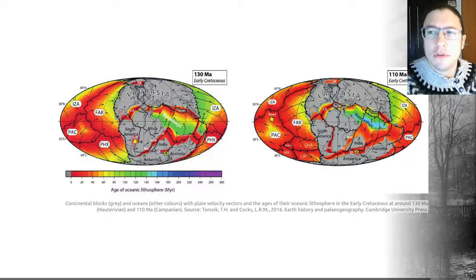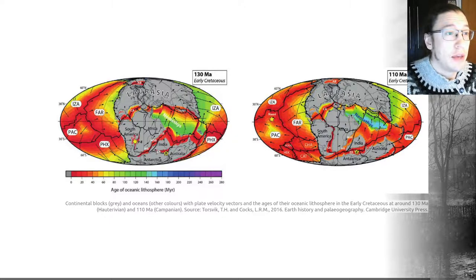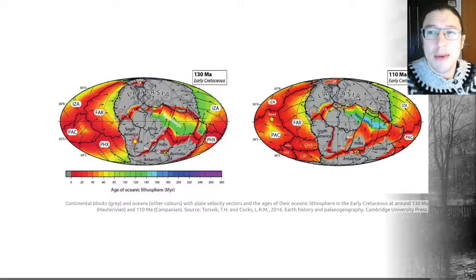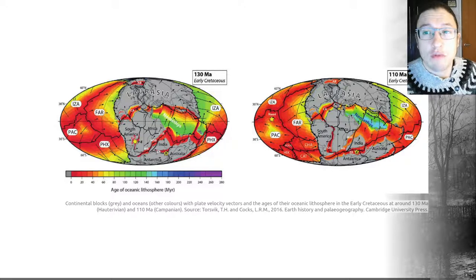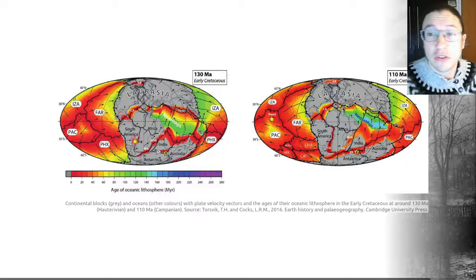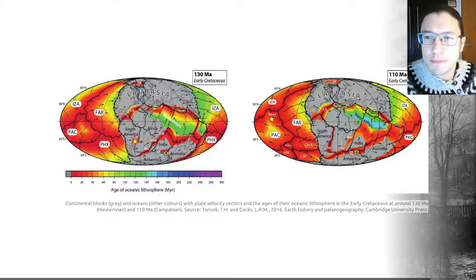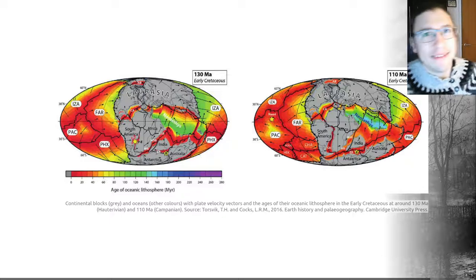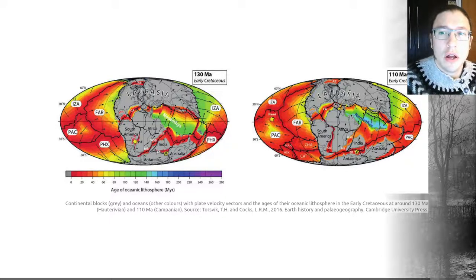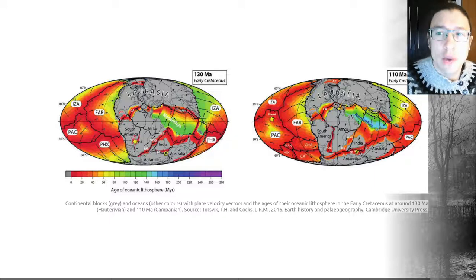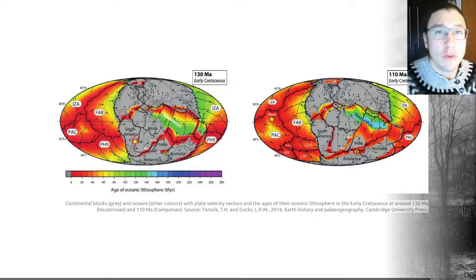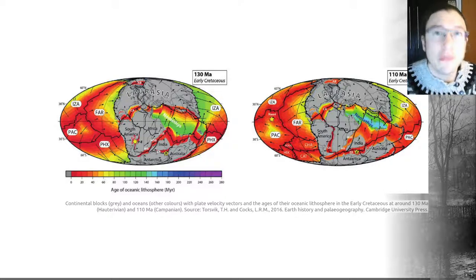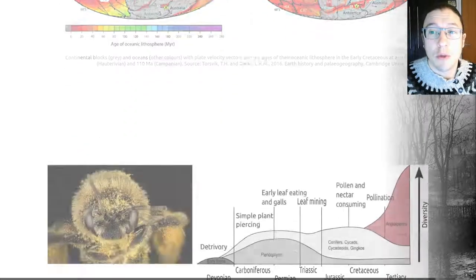Pangea started to break up during the Jurassic. These paleo maps from the Cretaceous show that the world is starting to appear more familiar in terms of its geography and approaching things that we would recognize today. It's a very hot time period in terms of its climate. We see that conifers dominate trees throughout the Jurassic and into the Cretaceous period. We are starting to approach essentially modern looking ecosystems. These are definitely ones that wouldn't look quite so alien to us as the early land ecosystems that we've met in previous videos would have done.